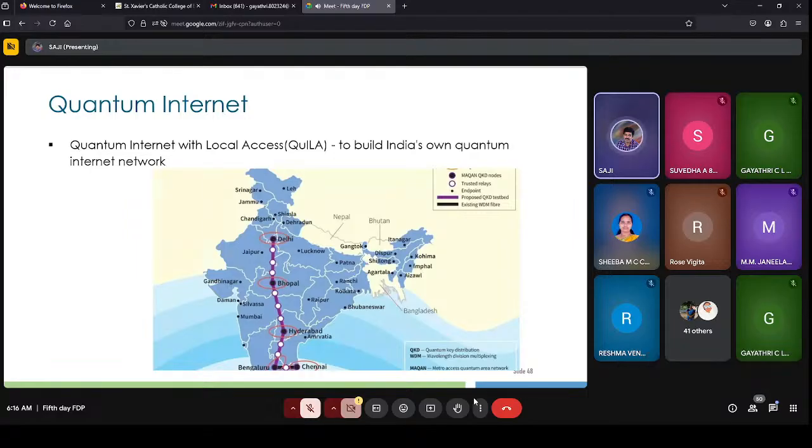The full work of Bangalore to Delhi is proposed to be completed within 4 or 5 years, I think. Chennai to Bangalore is already done, and other major infrastructure work is going on. It is a network with dedicated hardware, dedicated cabling, and infrastructure.